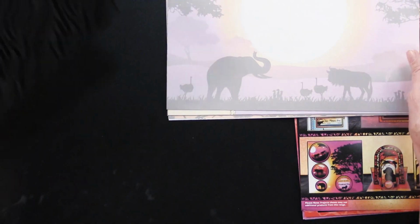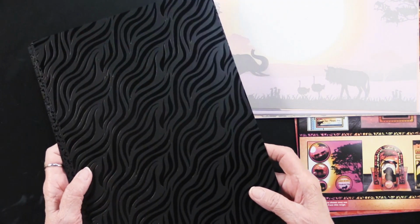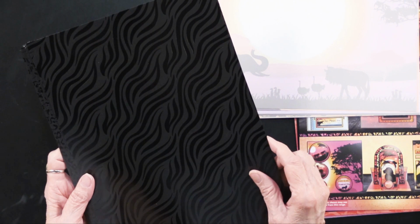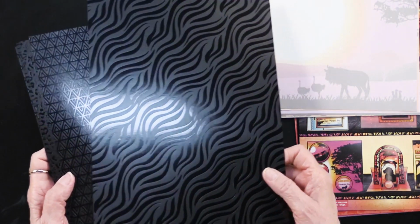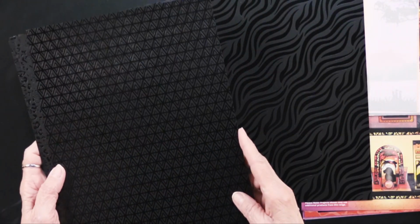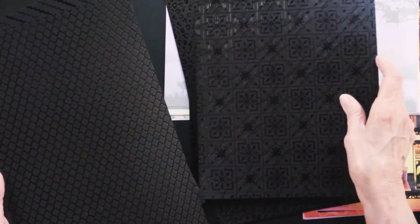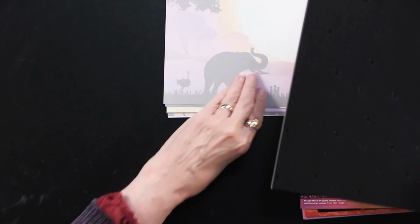Something very different. We have a separate collection. This is foiled adorable scorable. Now, there are 16 sheets, 8 designs, so you're going to get 2 of each. Highly reflective, really gorgeous. And it's that same adorable scorable cardstock. Very nice. And as I said, you're going to get 2 of every single one that I'm showing you. Okay, so that's something new.